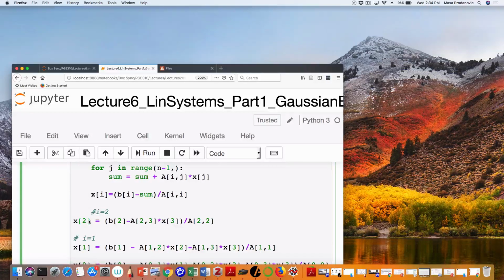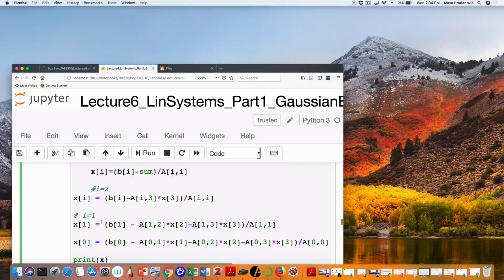So if i is equal to 2, 3 happens to be the last one, so that's my n minus 1. Okay? Then if my i is 1, I have 2 and 3.